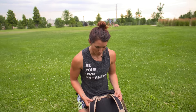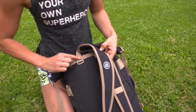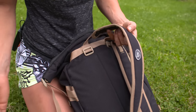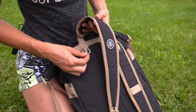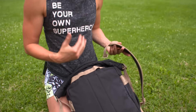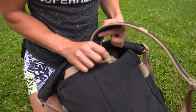Before I start the Velcro, I'm going to show you guys - this is really important, so maybe zoom in a little bit. The way that these are designed to take on and off are easy once you get the hang of it. If I keep it this way, it's going to be hard for me to push through - and that's what I want, I don't want it to be easy to push through because then we have a problem. So what I do is I go under, make it go diagonal, and then push up. See how easy that was? Same thing for this side - go under and push up. Same thing when you're putting the straps back on.